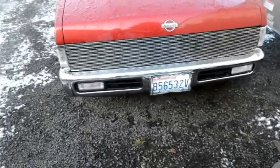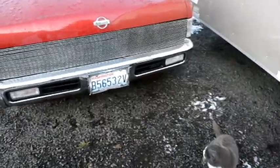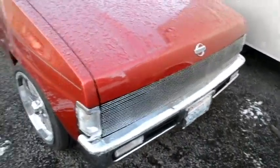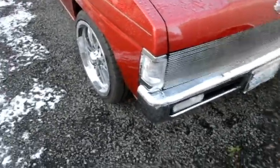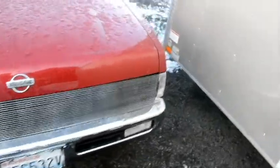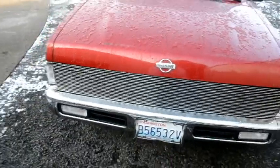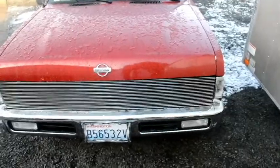The only thing wrong is I had to notch out where the bumper mounts, because the holes weren't lining up. But only 90 dollars, so I expected something like that. Also, not sure if you guys have seen these — I got that clear kit from eBay with the markers, turns, and taillights, so that really ties everything in together. I got the light buckets and the reel mounted for good, because before I just put it in with some zip ties, and that's really not the way to go.